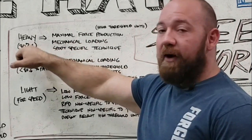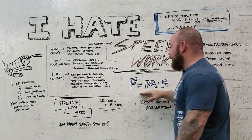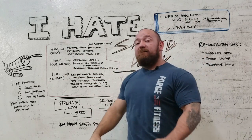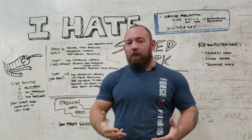So you can actually generate maximal force with these heavier loads. The problem with force equals mass times acceleration is the way the human body works. You physically cannot move these lighter percentages fast enough. You can't accelerate fast enough to get maximal force production.